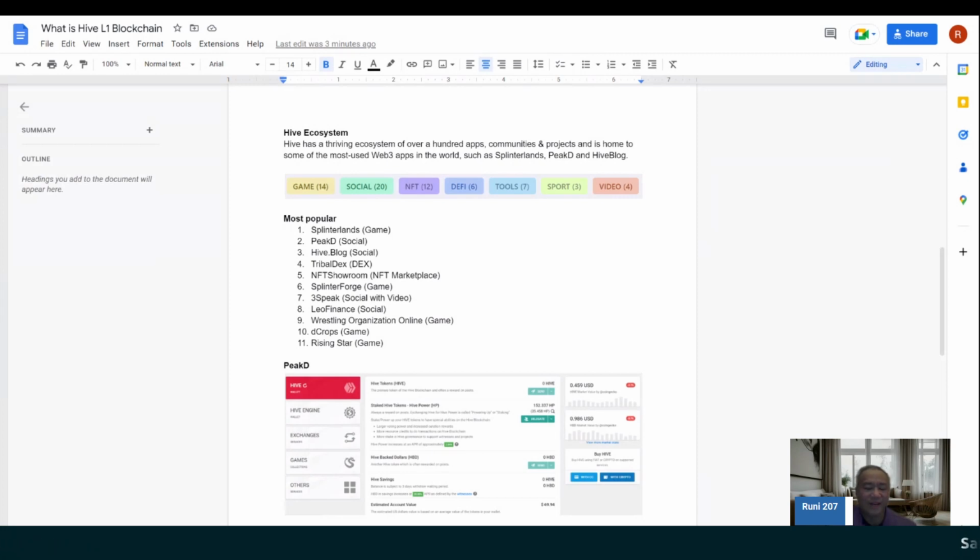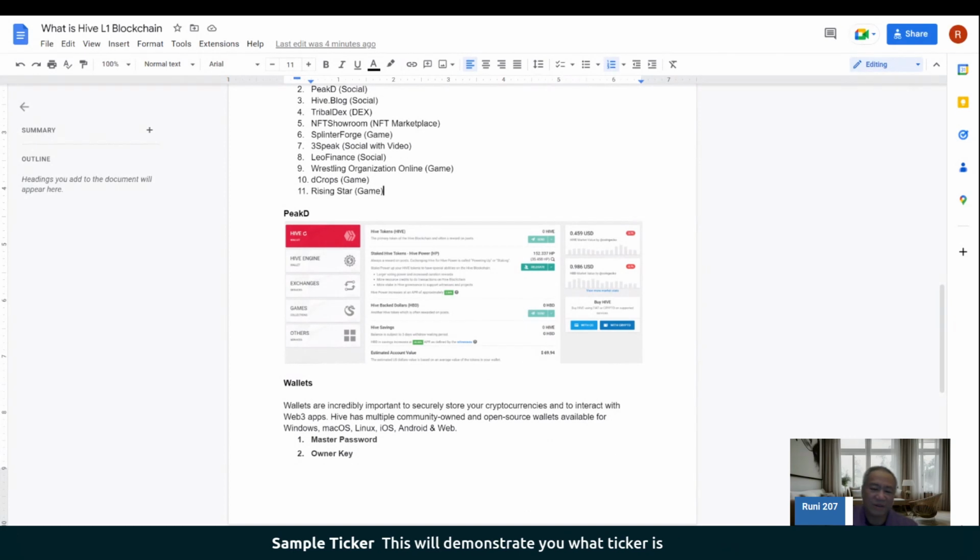Decrop, it's an idle clicker, like Farmville, I believe. And then Rising Star is another idle clicker game, but it helps the musicians. There's music in it, and I think later on they'll have Battle of the Bands. So these are the 11 most popular ones that I can recall. In terms of PeakD, here's my screenshot of PeakD. Basically, you can go through the actual Hive Engine. The first one is the wallet, and then the exchange. You can explore other games with it, and the two things I do most are come here for the Hive Power and the Hive Backed Dollar.